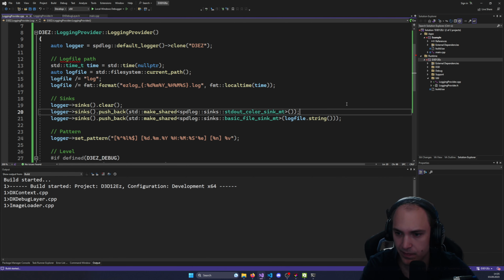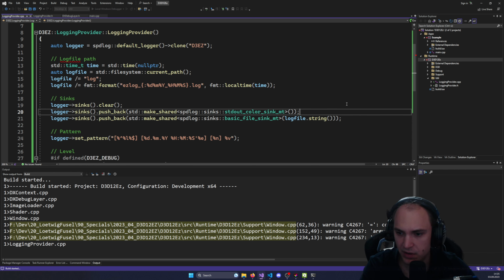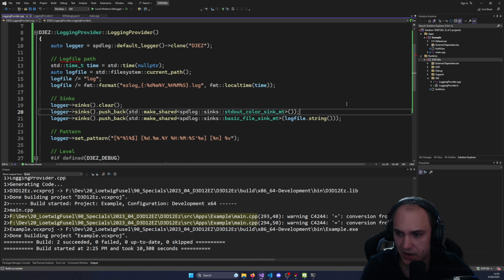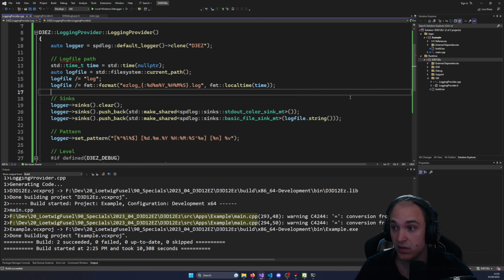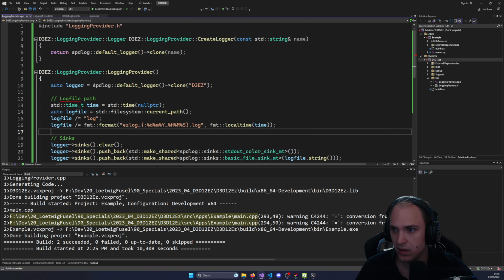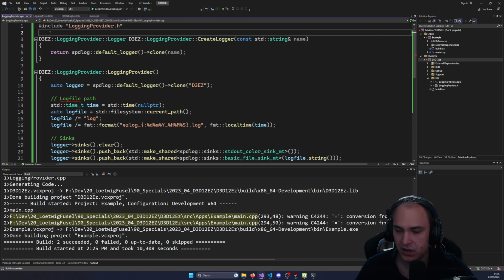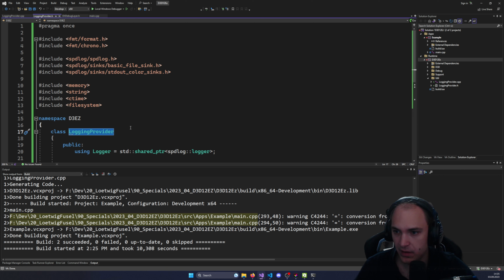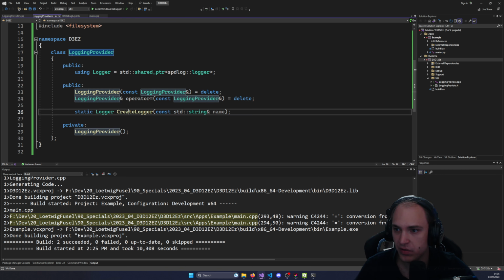Let's see if we have a problem with the constructors with the log provider. No, it seems good. All right, so log provider worked. Now we just need an instance of the log provider, because currently it's not constructed because it doesn't have an instance. It is a singleton but without an instance, so the constructor is never called.